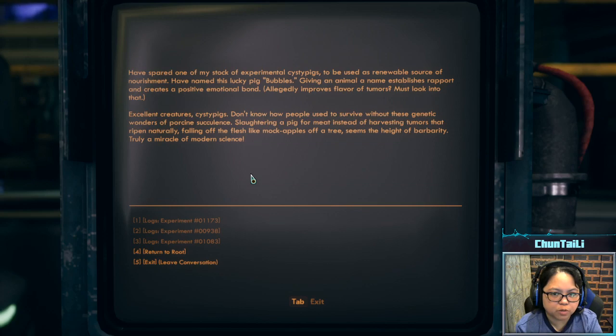Have spared one of my stock of experimental cystipigs to be used as a renewable source of nourishment. Have named this lucky pig Bubbles. Giving an animal a name establishes rapport and creates a positive emotional bond. Allegedly improves flavor of tumors. Must look into that. Excellent creatures, these pigs. Don't know how people used to survive without these genetic wonders of porcine succulence. Slaughtering a pig for meat instead of harvesting tumors that ripen naturally, falling off the flesh like apples off a tree, seems the height of barbarity. Truly a miracle of modern science.